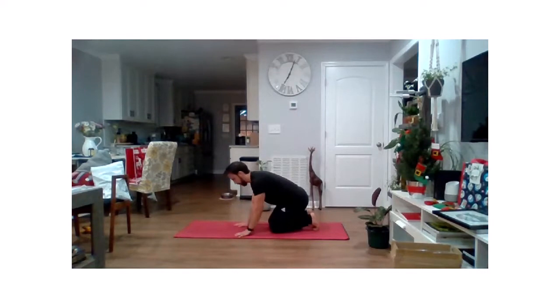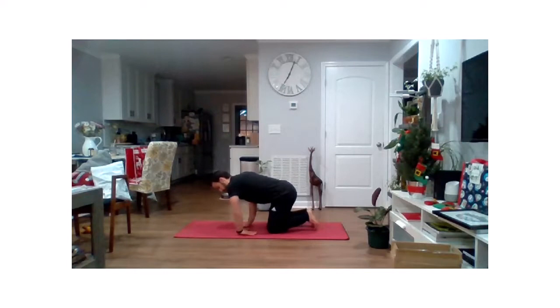We're going to flip one hand over so the back of your hand is on the ground, your other hand stays palm down. We're just going to focus on one hand here. This time we're going to sit back, trying to keep that palm of the hand into the ground. You should feel that stretch through the back of the forearm. And again, just ease into it and release. We'll ease into it and hold.